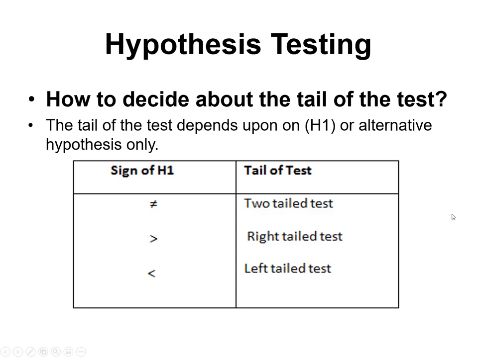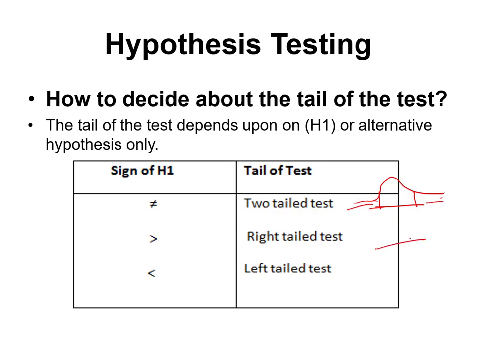So for example, if it is a two tail test, then we will split this, because we are not sure. If I ask you how many units of, let's suppose, a specific pen, or how many rupees, or how many dollars are in my pocket, you can say that I have 120. But if I say that I have 120 rupees in my pocket, you will say no, you do not have 120. Maybe it will be greater, or maybe it will be less than this. That is why we will divide this into two tails.